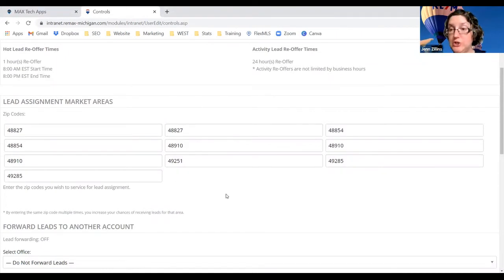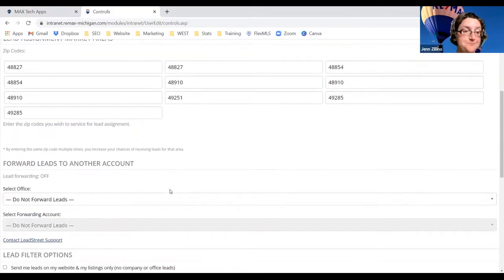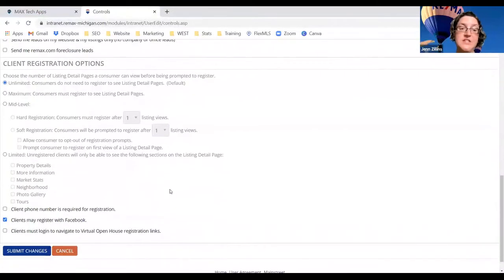And you want to make sure that's one of the first things that you do. It will not be pre-filled in for you. If you haven't used Leadstreet in a while, or if you're new, or if you're working for a team, just make sure that's filled in for each person, each member in your Leadstreet.